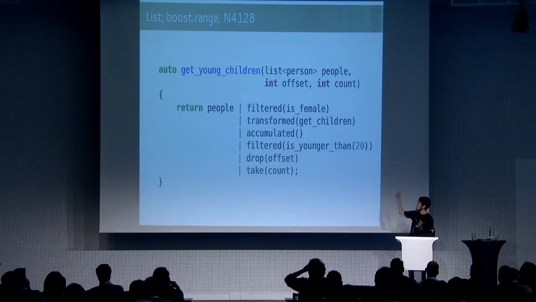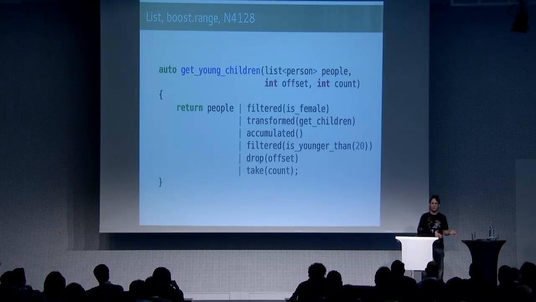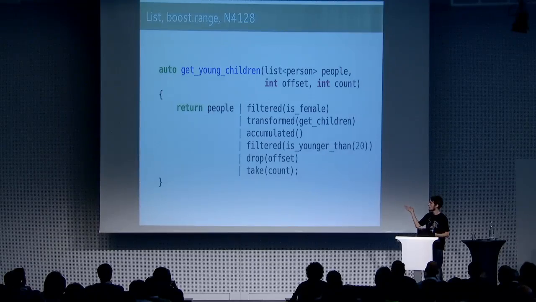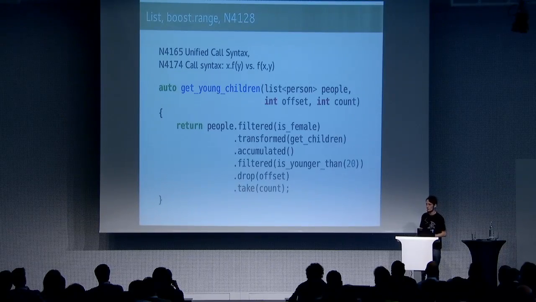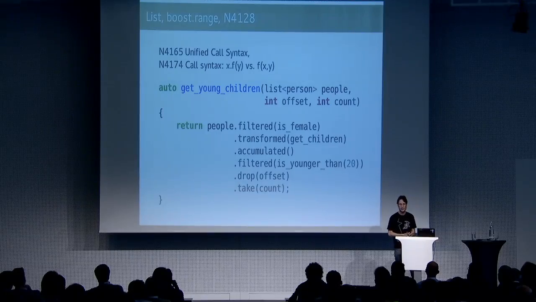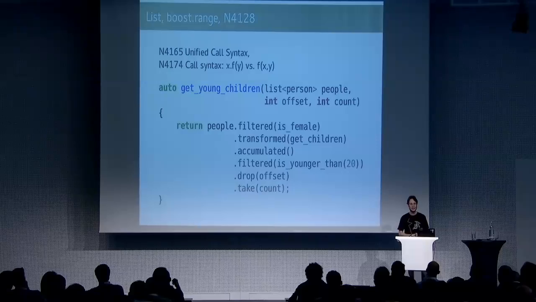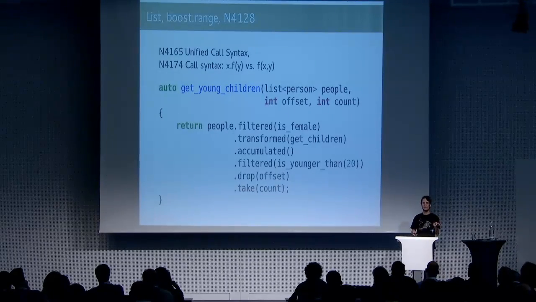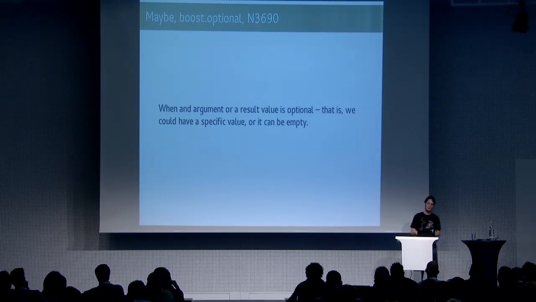When you remove the offset, you just need to remove one line of your code. It is really composable. It is really easy to read. If anybody has any experience with SQL, this is what SQL is based on. So if we get the unified call syntax proposals in, then this can become even nicer to write, in an object-oriented dot-something style. So you could write the same method with dot filter, dot something. OK, so this was a list.